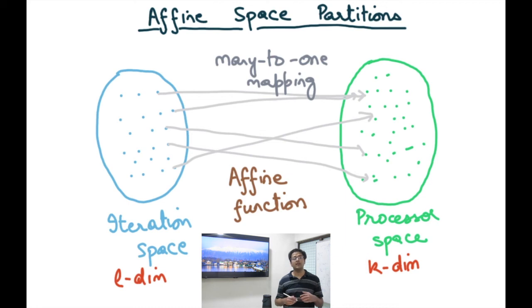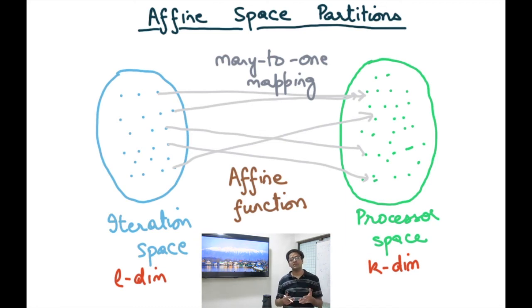Notice that this is a restriction that we are putting on ourselves. If we relax this to any possible function, we may be able to get a better solution, maybe better parallelism. But then the problem becomes harder to solve. If we limit ourselves to affine functions, the problem becomes easier to solve. We will be able to solve them using integer linear algebra, just like we have been using integer linear programming earlier to solve such problems. And so we want to restrict ourselves to affine functions.